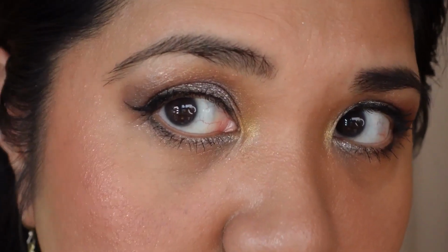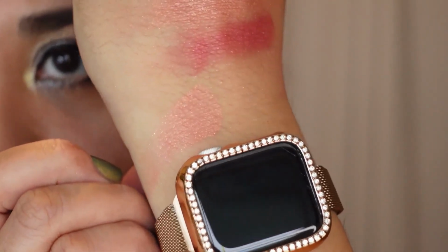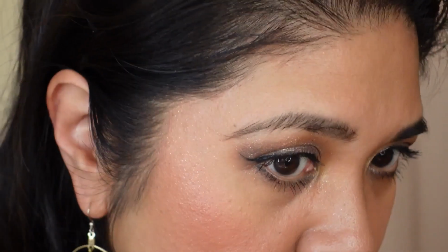One thing I'll note is that you can see it here, there are some glimmer particles. And usually Suqqu's blushes aren't so glittery, but this formula, okay, can I show it to you? It definitely has more glitter particles. I don't know if you can see it. I'm not a huge fan of seeing glitter particles in my blush, and that's just a preference. I do love the melting powder blush formula where it's radiant without being glittery, because when you start to have these glitter sheens, it just ends up looking like glitter.